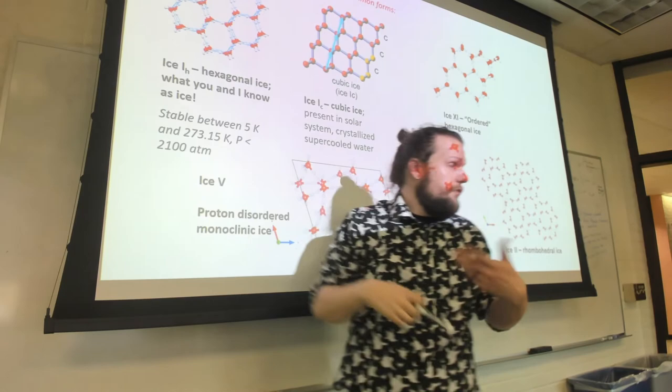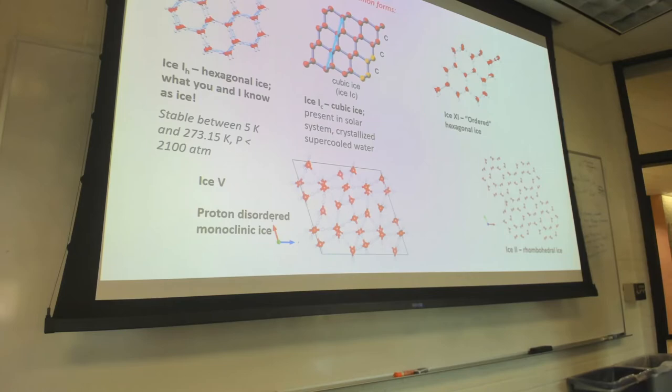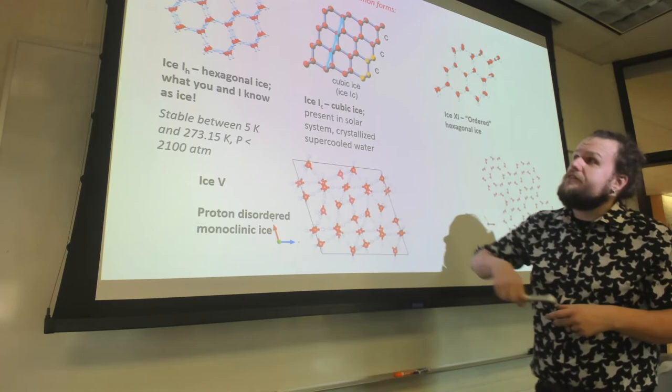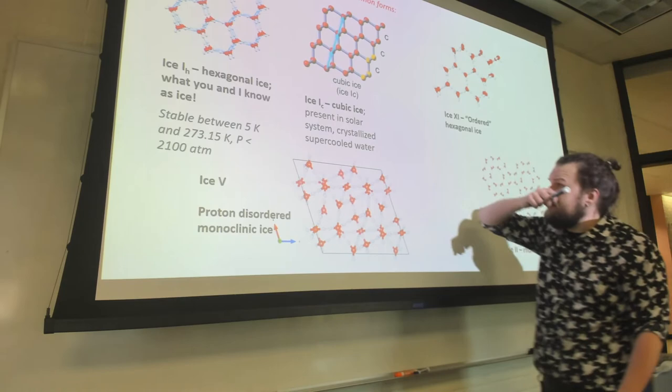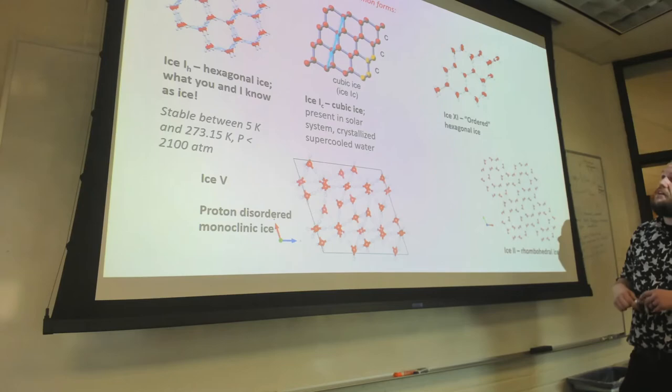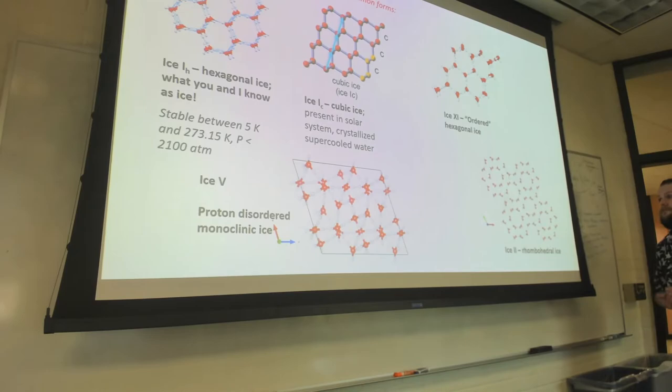So when you create a large-scale crystal, what's the word I'm looking for? When you form a large-scale crystal, a crystal of many units of hexagonal ice, you preserve that hexagonal symmetry, right? So you can imagine if we were cold enough, our snowflakes would be cubic. They would be squares, right? Or they would be rhombuses, right? So the snowflakes on other planets look entirely different because water has all these different types of solid phases.